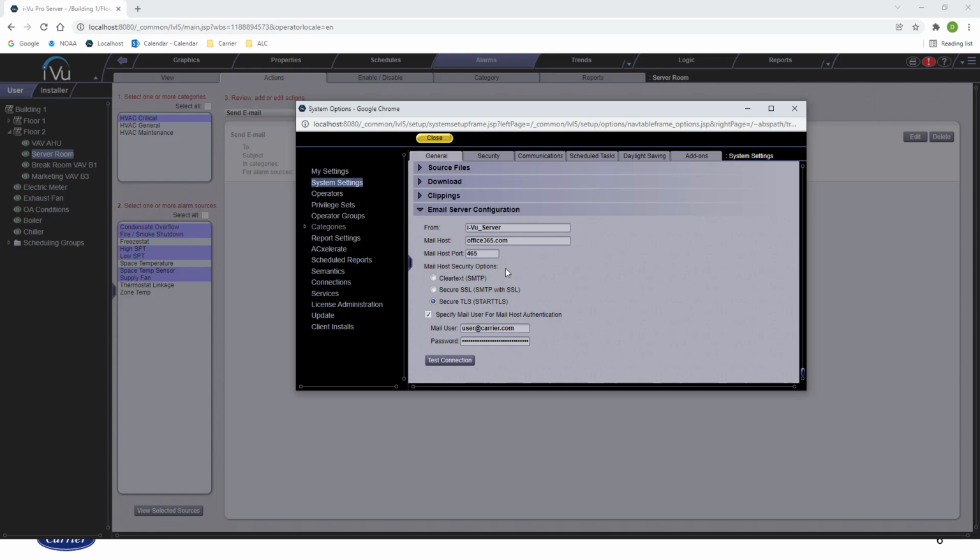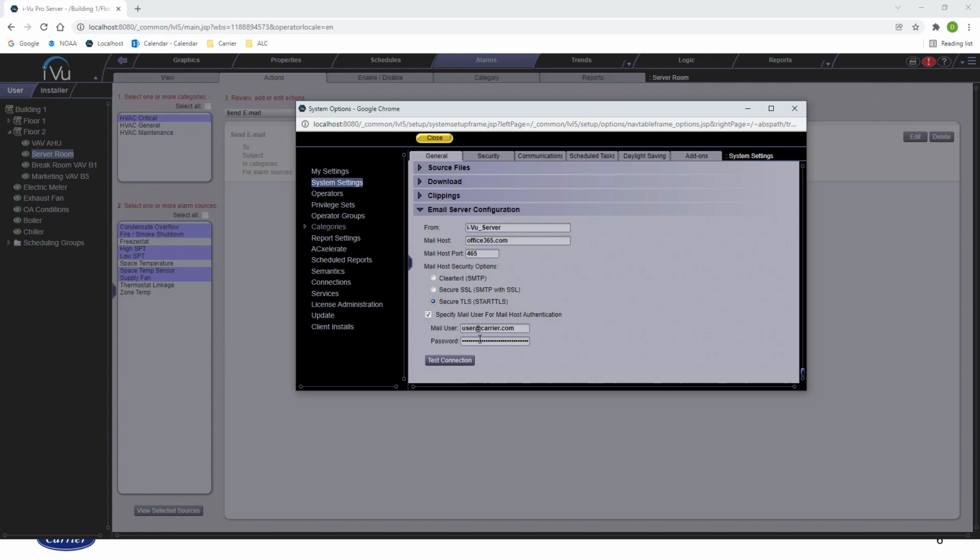This is where you want to make sure that you interact with your IT department. They are the people who can give you all of this proper information. Mail host, what it needs to be. Mail host port number, how you should be setting up the securities, and if you have to have a specific email address for this to connect to that system, they will get that set up for you.